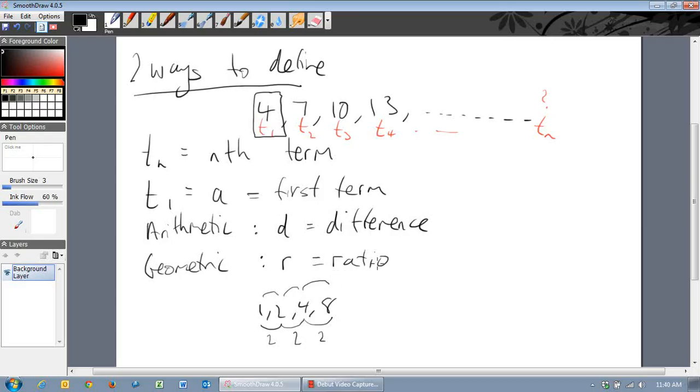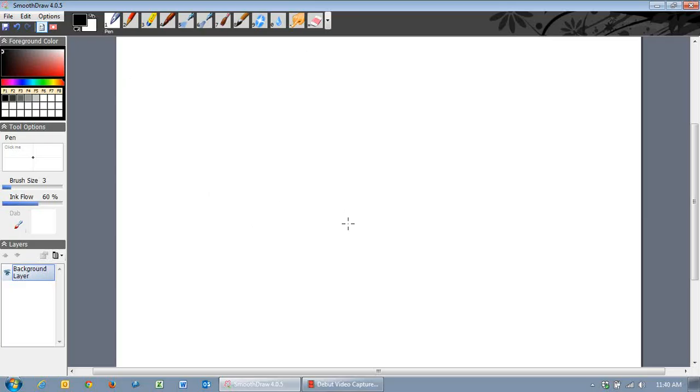And that's sort of all the bits and pieces we need to know. I'll come back to this now because I needed to do that first. So just a new page, and I'll come back to that same sequence again. So now that I've just defined a few things, 4, 7, 10. I should have done that first. That's okay. You'll bear with me, won't you?